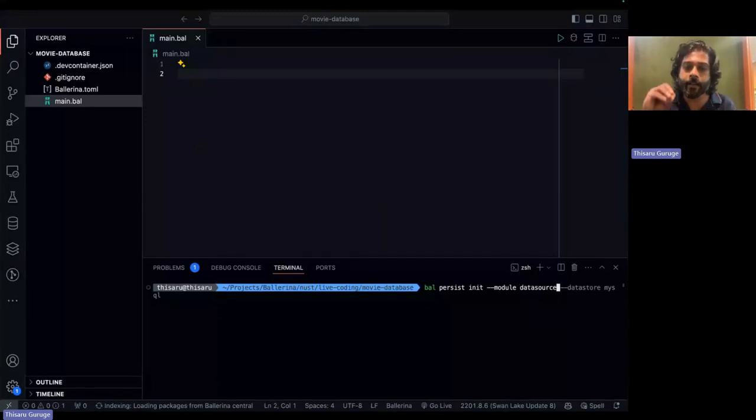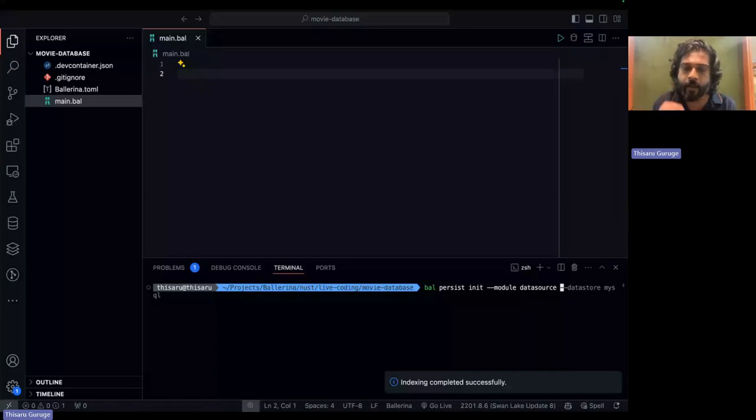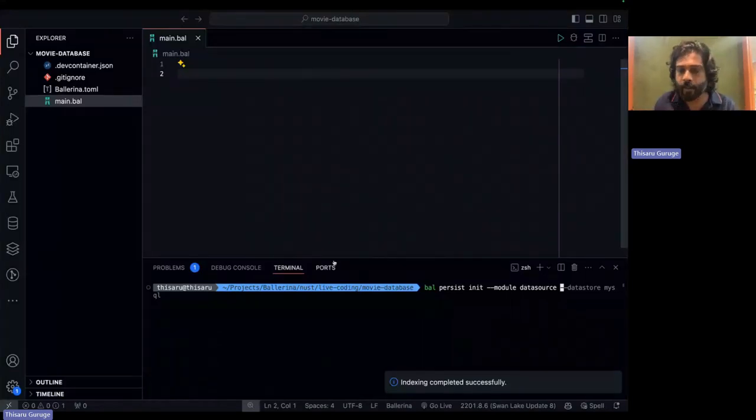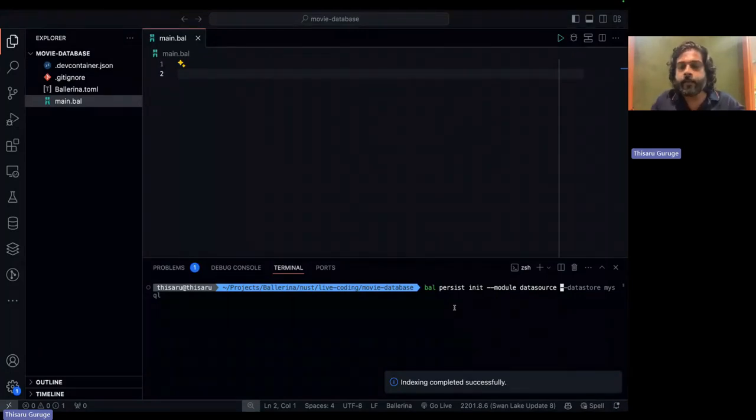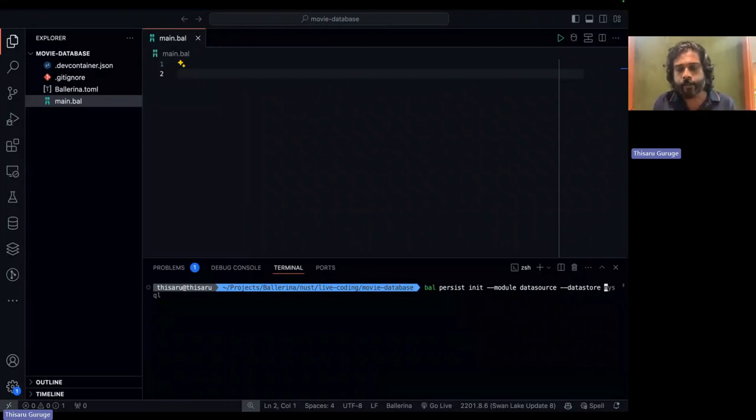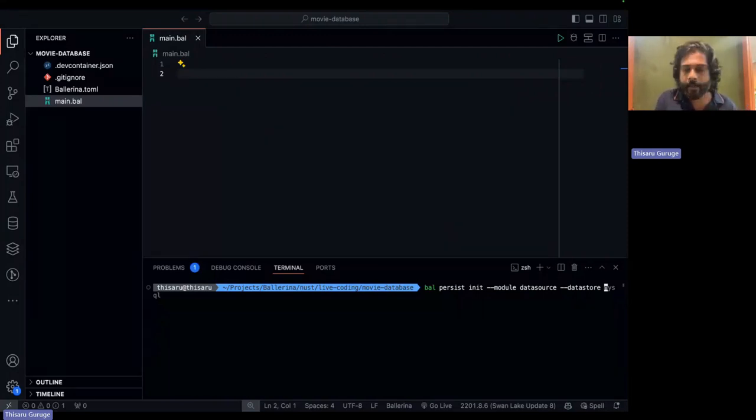It will generate a new Ballerina module inside our project for these database operations. And then I can provide the data store variable here. The data store can be any data store, but currently there are a limited number of data stores supported in Ballerina, including MySQL, Google Sheets, and in-memory databases as well.